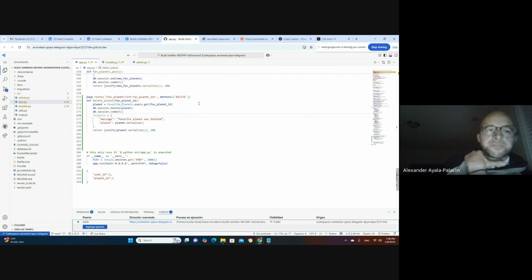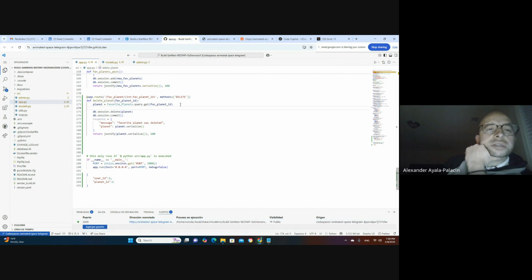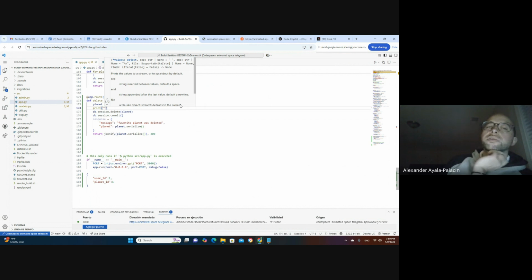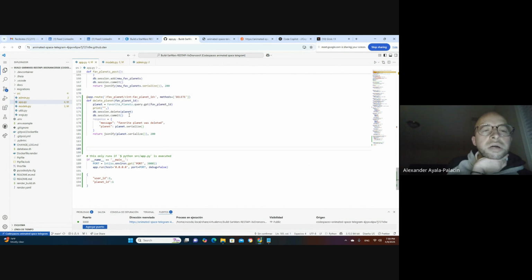Let's, after line 173, print the variable, the favorite planet ID, or however it's named. And also let's print the planet variable.